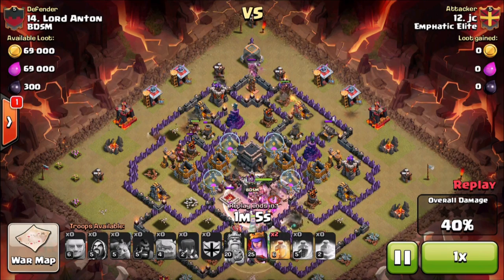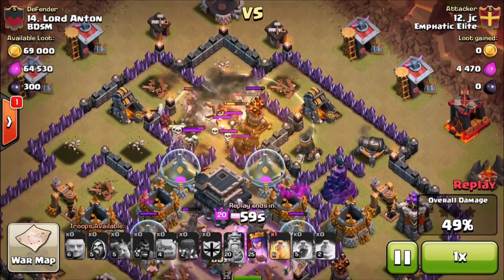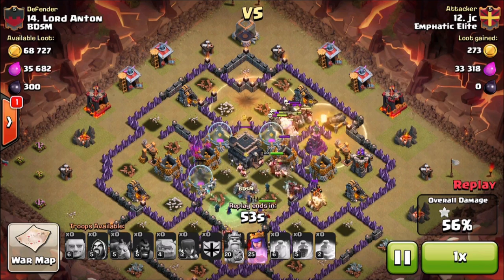You've got a giant or 2 to distract. You've got the hogs going in now, doing a pretty good job. Very late heal drop because he didn't quite need it. Look, there's the first giant bomb. I don't know if there's a second there. There actually wasn't in the end. It was a double spring trap.